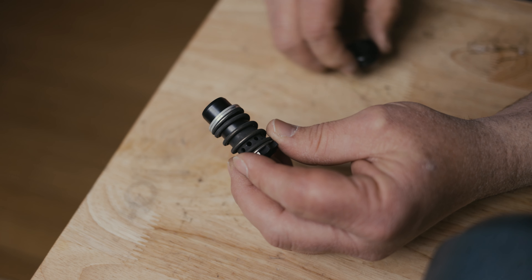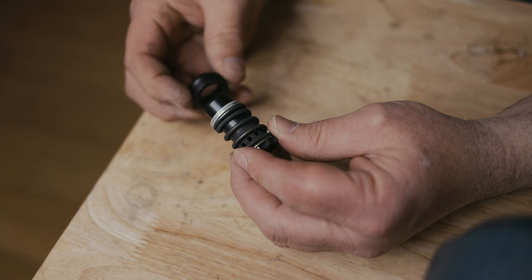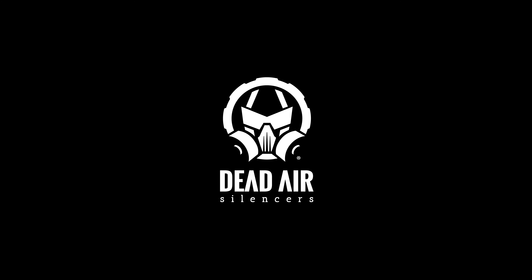The Odessa shims are supplied with your Odessa so that you can adjust the tension of the recoil booster. The shims are used to stiffen the recoil booster spring, so if your pistol slide is not coming back far enough you could remove a shim or two to get it to actuate. If it comes back too far you can add some shims, and if you get very hard recoil you want to add some shims. As a rule of thumb, the shorter the suppressor the less shims, and the longer it is the more shims.